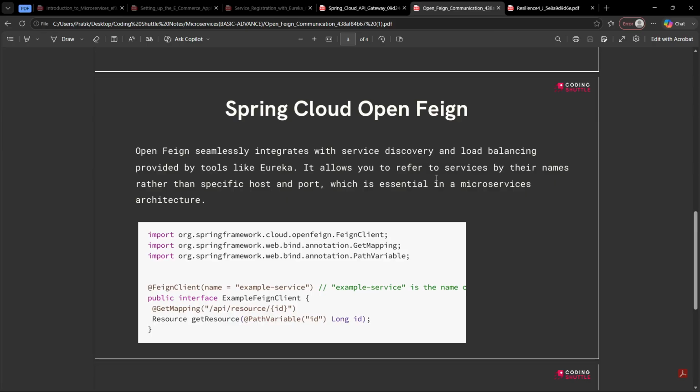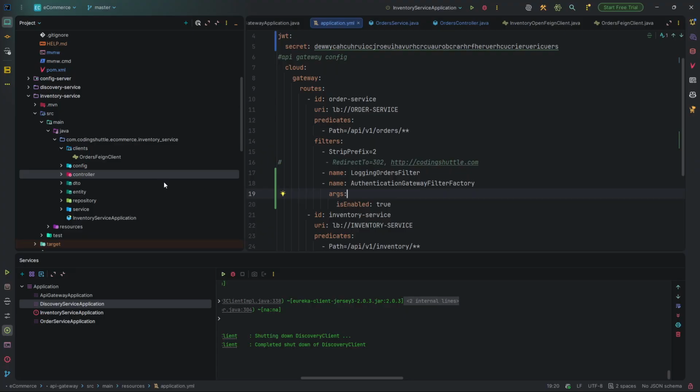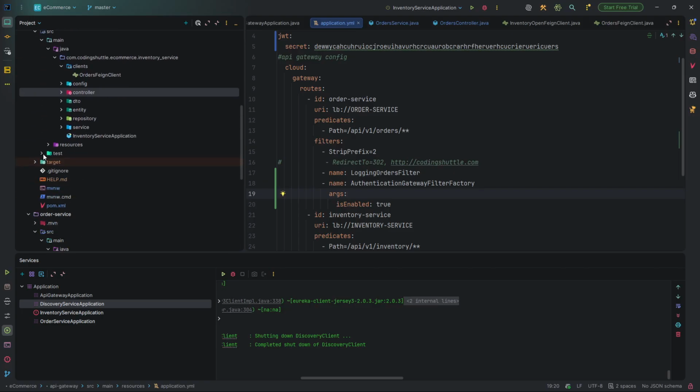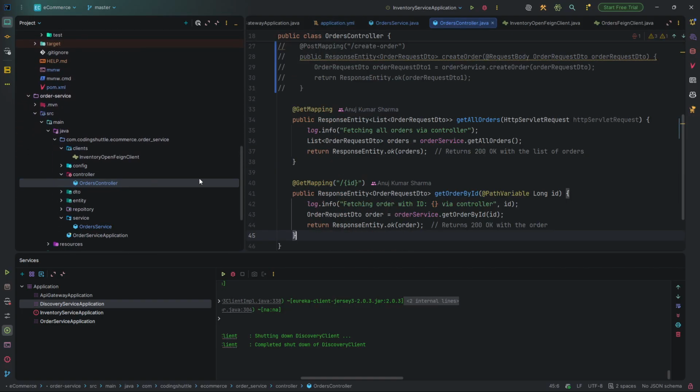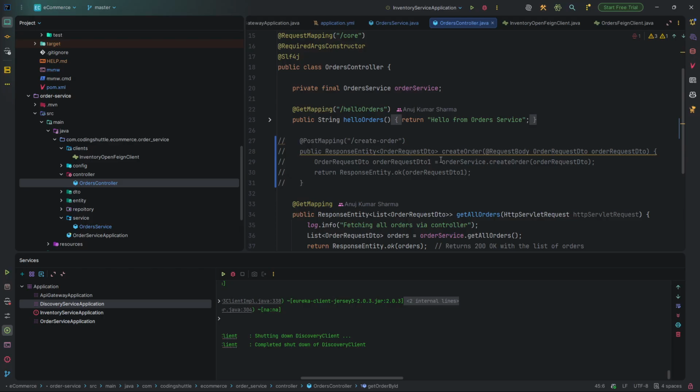For example, I will show you the code base. Say a user is creating an order. After the order is created, the amount should be subtracted from the stock and the total price should be returned. So for that we will first see the order service. This is the inventory one. Over here we have the order. Here we will create an order. So this is the create order API.